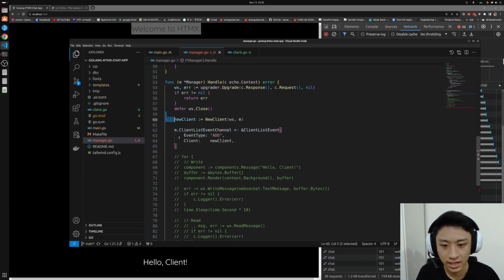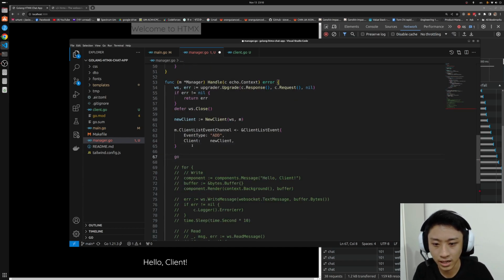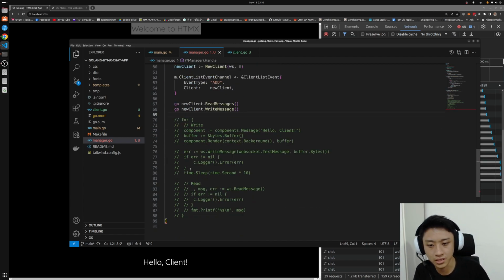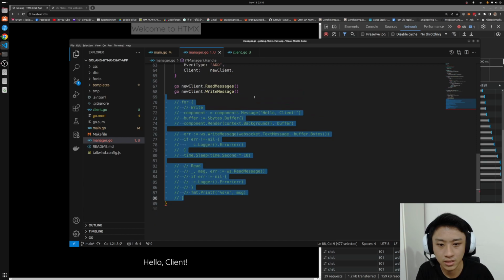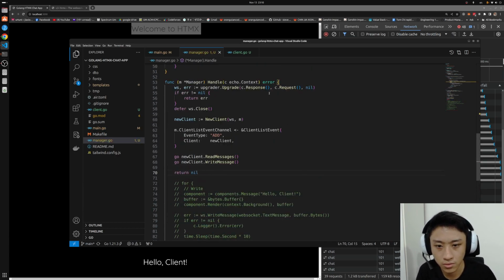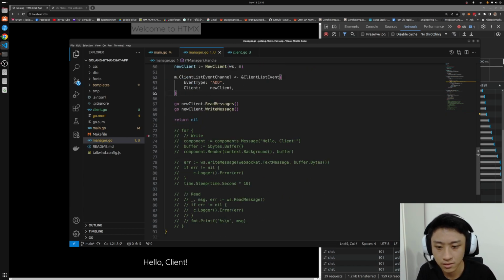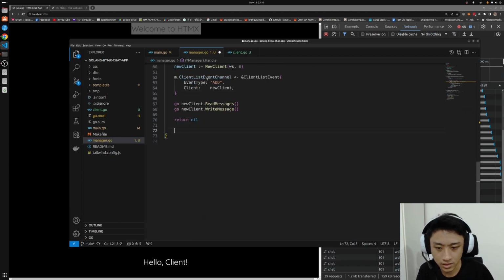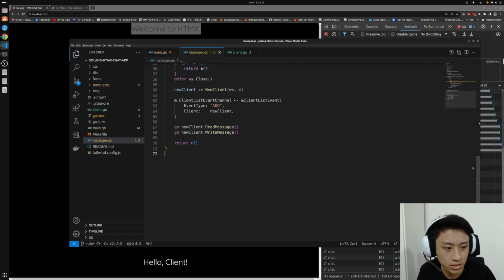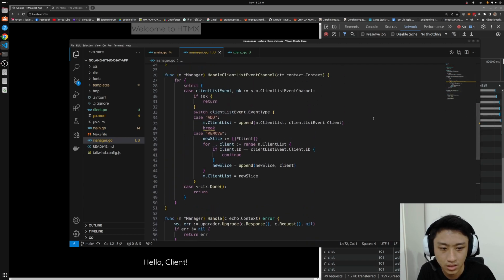So I ensure that the new client is added into the client list, and then I will say that the new client, please start reading your messages and please start writing messages. So these are the two different Go routines that we will be using soon after. And let's return a new client. And this entire thing, the new client's read messages and write messages, I will be implementing afterwards.